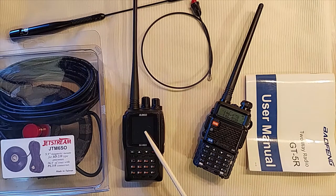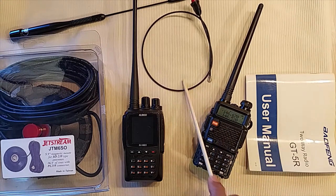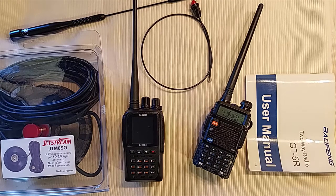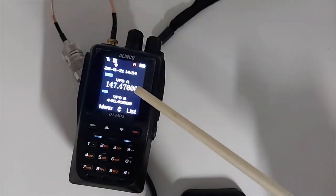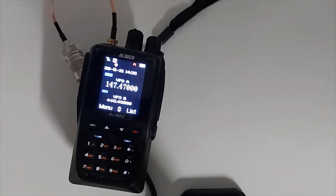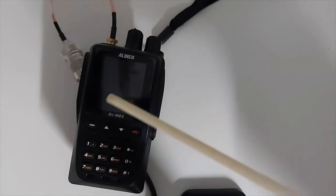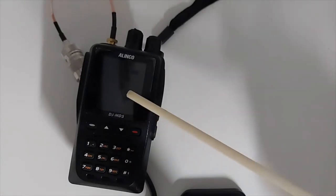For this test I'll be using the Elenco along with my mag mount and comet antenna as my base station. I'll compare the Baofeng with the rubber ducky first and then the signal stick. The Elenco is set up on simplex frequencies — 147.47 on VHF and 445.45 on UHF. Note that these are both ARRL band plan simplex frequencies. The Elenco is connected to a comet antenna externally and will stay here receiving while I transmit from various places.